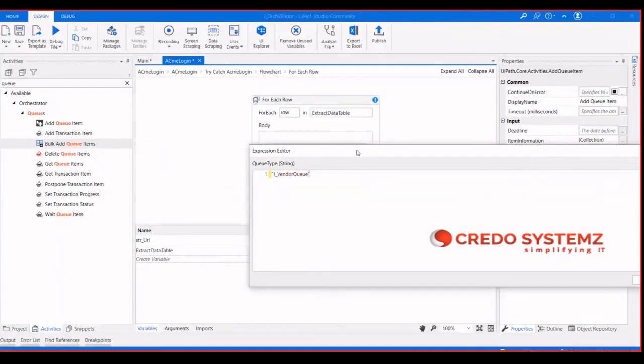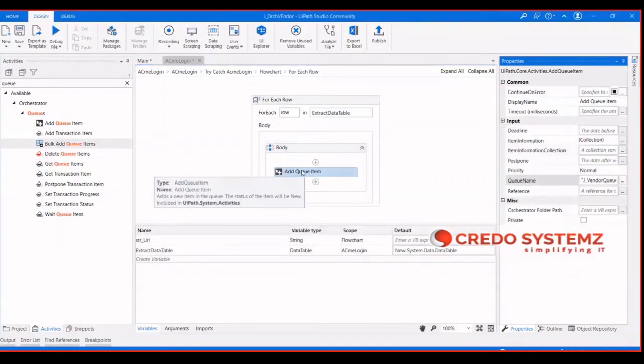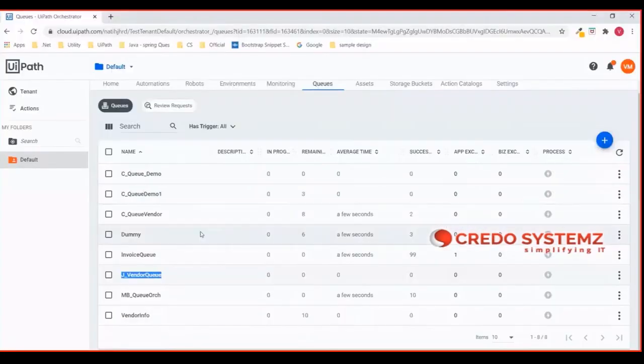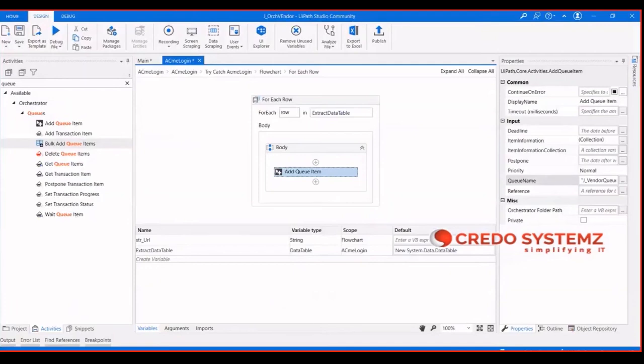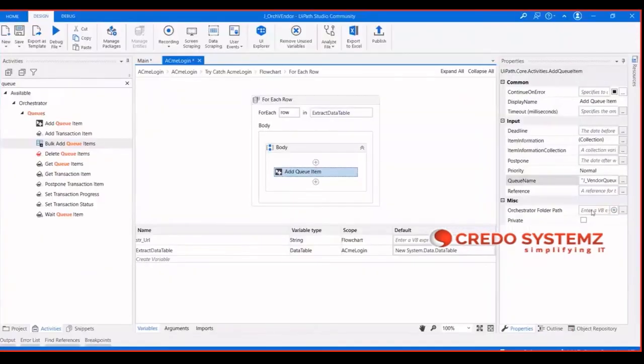If you're retrieving this from the configuration file, then you can retrieve it as a configuration. You will put it inside the dictionary and you will be retrieving it. This is the queue name. Now we gave the unique reference key. We gave unique reference is equal to yes. So what was the unique reference there? The unique reference is going to be the tax ID. So you give the row of tax ID as your unique reference.